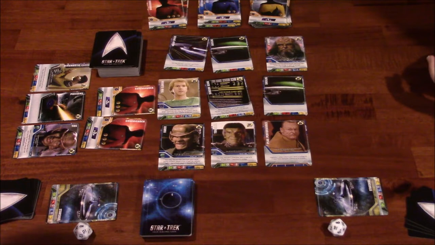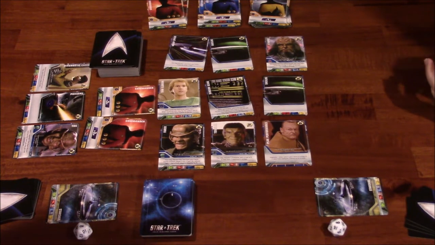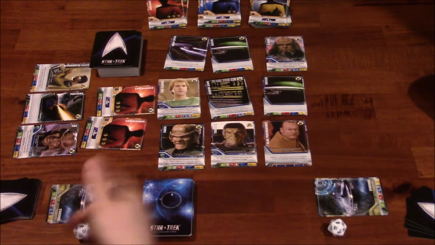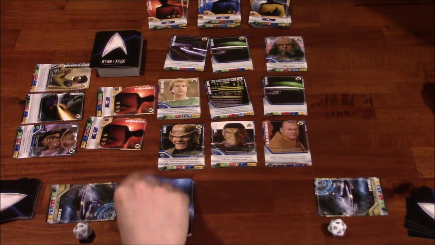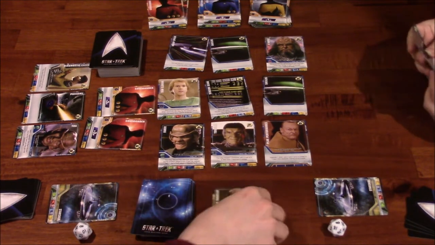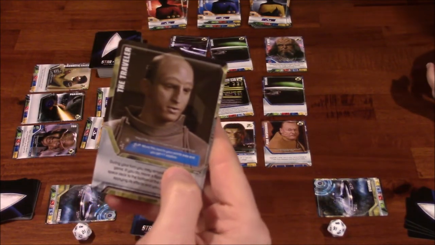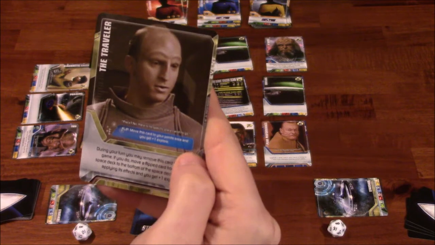All right, let's do, I need to start earning some points, so maybe I'll go ahead and start looking through here again. All right, so Time Traveler. Flip, move this card to your points area, and you get +1 explore.